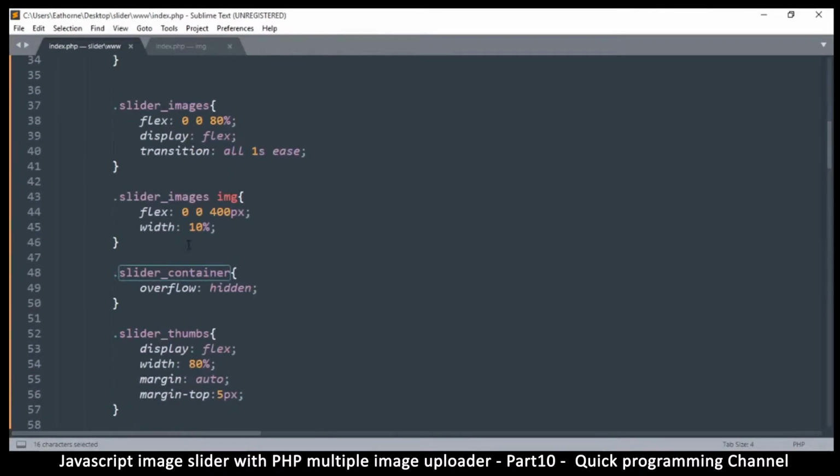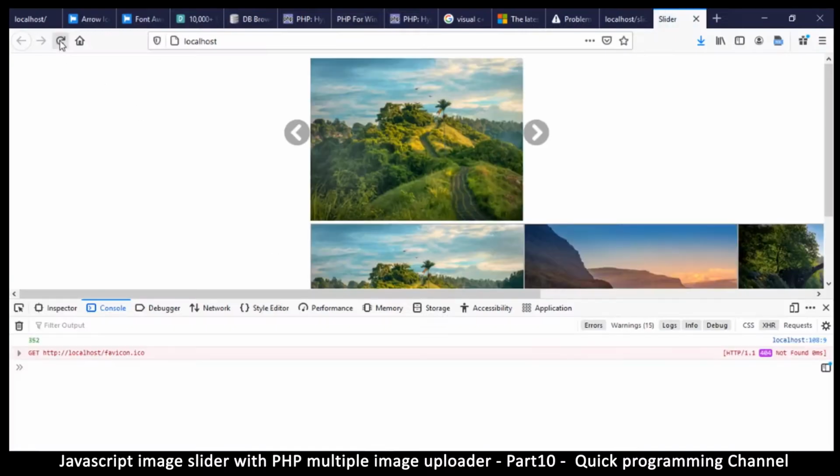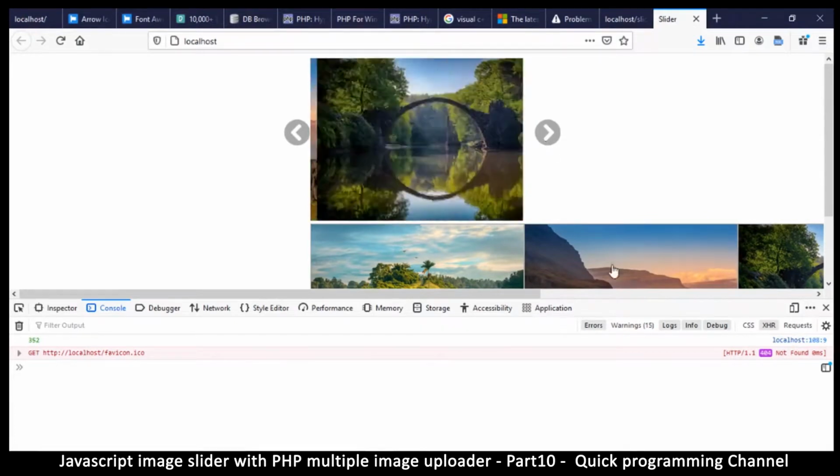Let's see what the slider container is. There we go. This was the wrong flex here actually. So let me remove that and put it on the slider container. How was that even working? Okay, so it's working now.